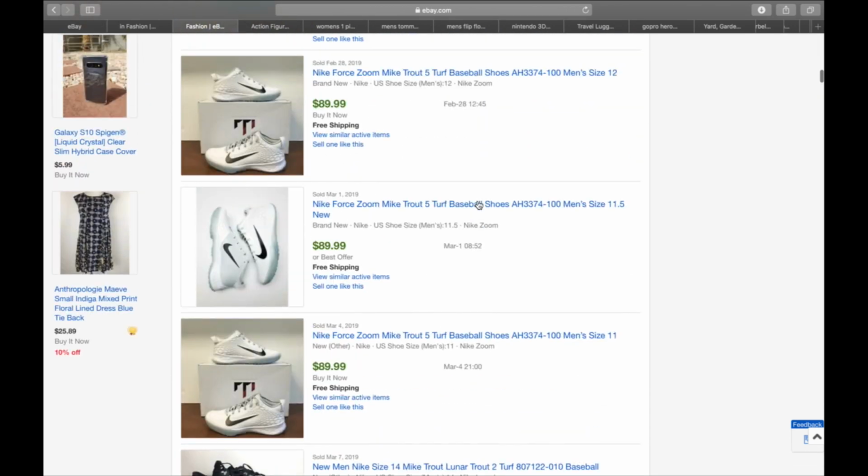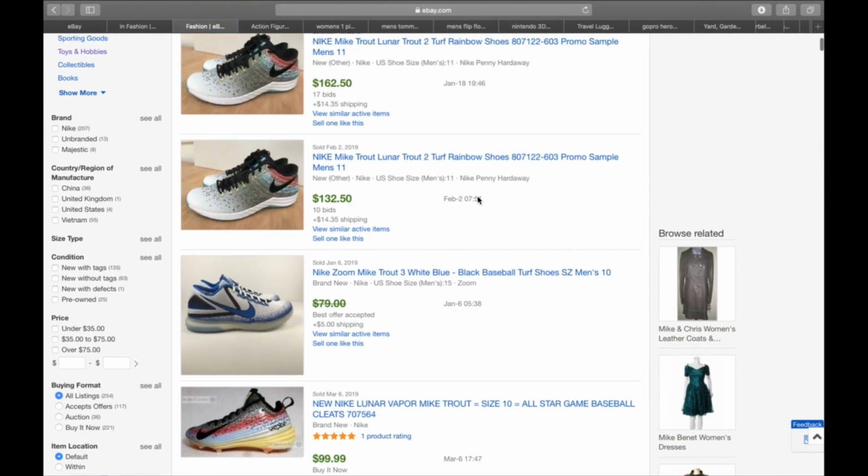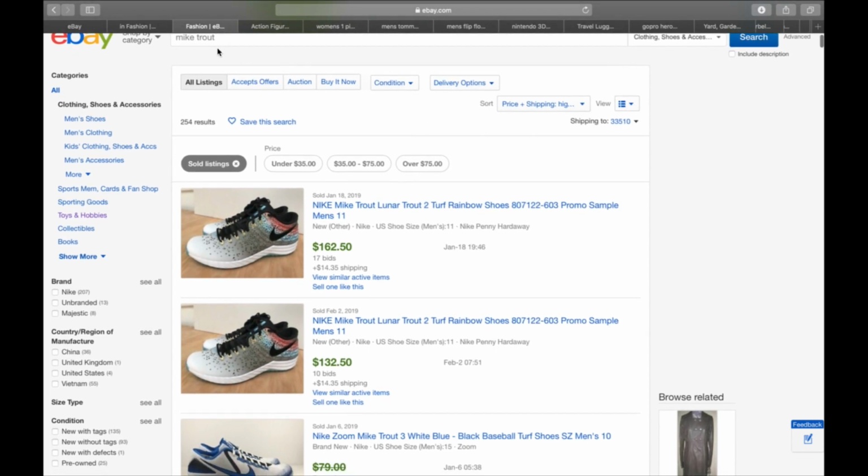You want to write those down if you're not familiar, but Mike Trout, Manny Machado, and Bryce Harper, the three big offseason signings, huge contracts. And anything baseball, remember, baseball mitts are going to do good. Baseball cleats are going to do really good right now if you can get them and get them sold, because people are going to need them. They might need them halfway through the season to replace a pair that they damaged. Catcher equipment, first baseman's gloves, catcher's gloves, baseball bats are really good. Keep an eye out for this stuff at garage sales, at yard sales, at thrift stores, at flea markets. All positive things that you can really do well on. So that's number 2, baseball, including these three high-paid rich dudes.